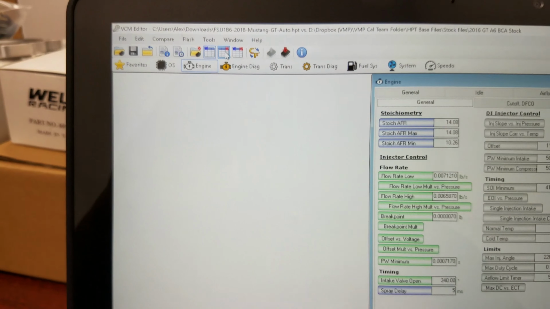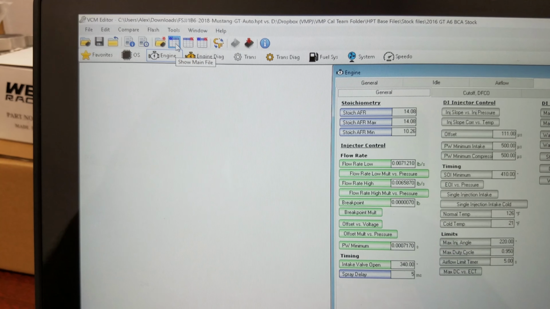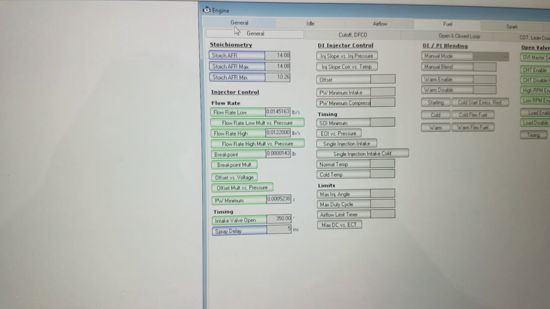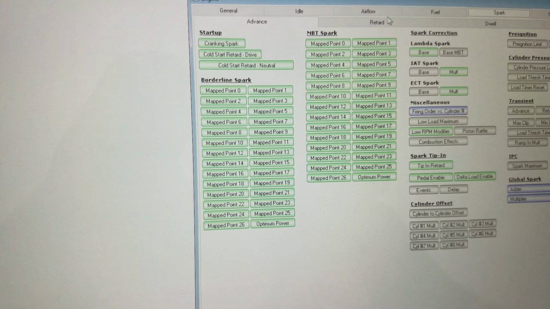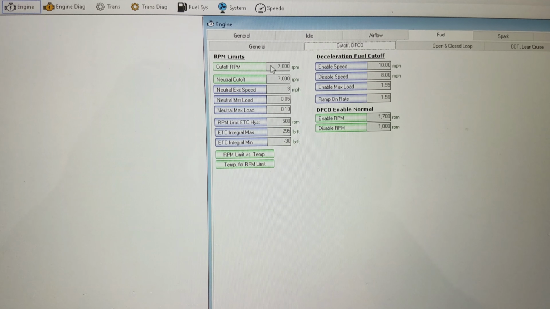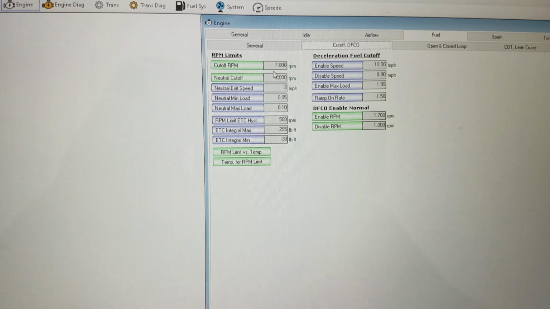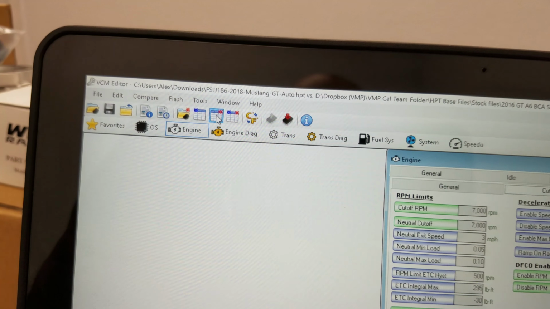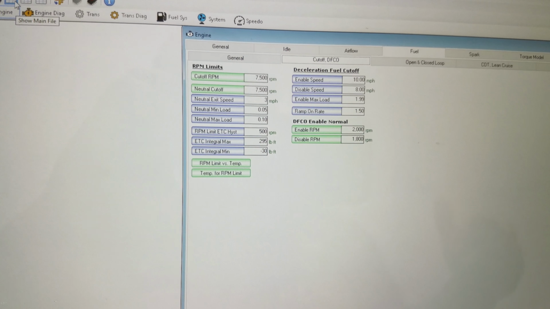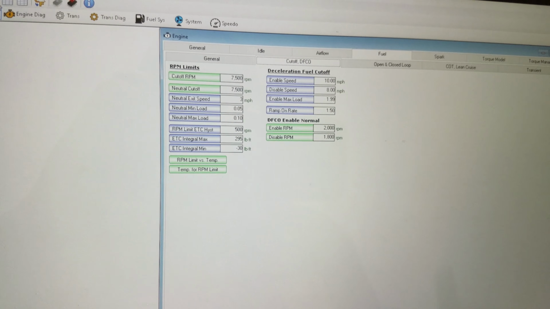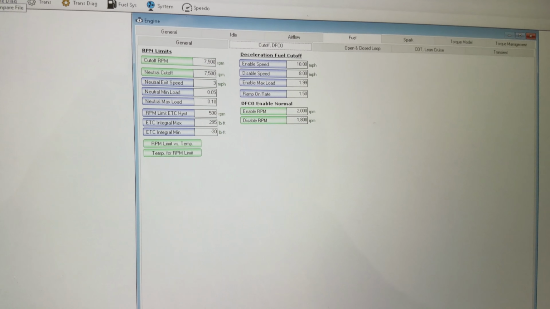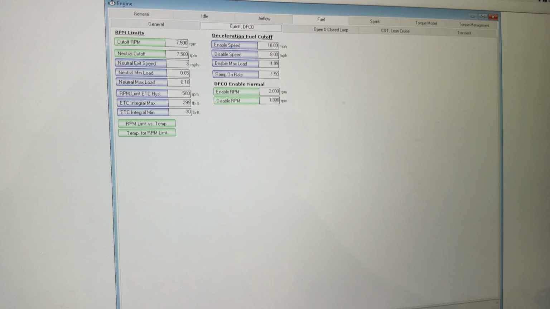And what you do to cycle back and forth is this way. So this is the main file, the 2018, and I'm going to click over to the 15 automatic file. What are we looking at? Who knows, right? But let's look at cutoff, DFCO, which is fuel cutoff, which means the RPM limits. Your cutoff rev limit for 2015, because it's in the center tab, is 7,000 RPM. For 2018, it goes up 500 RPM. So I think this car has a GT350-style intake because the RPM went up 500, which is substantial. So in factory form, you can rev up to 7,500 RPM.